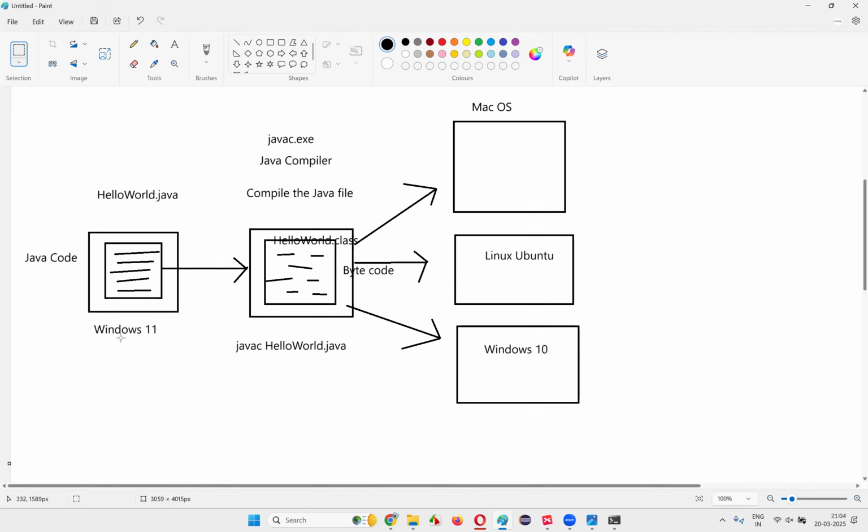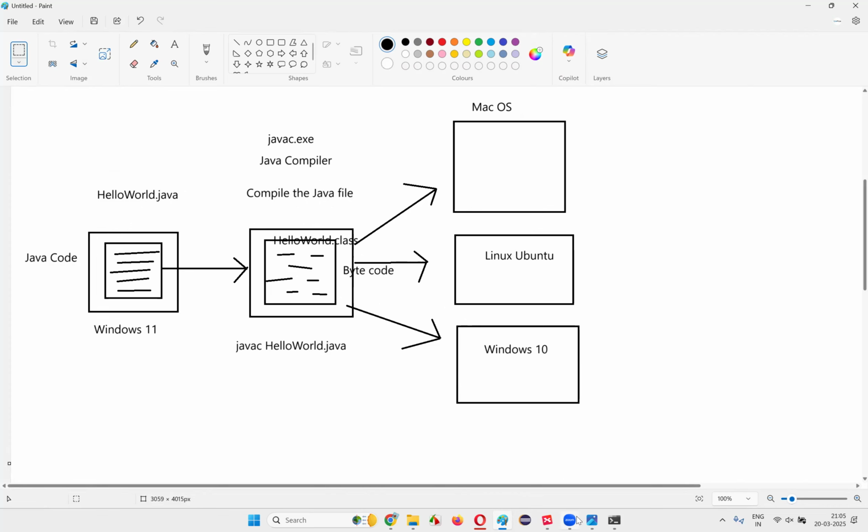So the code has been originally written on Windows 11 and it needs to be compiled for a reason. When compiled, the Java code written in English is converted into bytecode. All good, but it has been converted to bytecode for a reason, guys. To make Java a platform independent programming language, compiling is needed and the original code should be converted into bytecode. And the process has not ended, guys. Who can understand this bytecode?